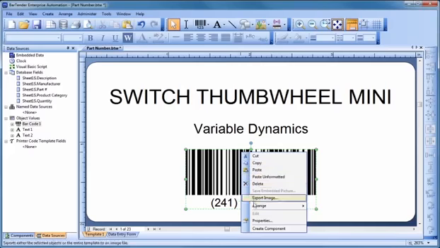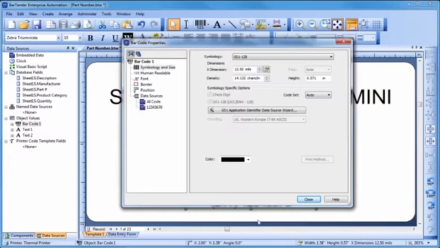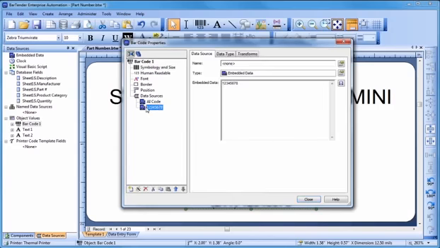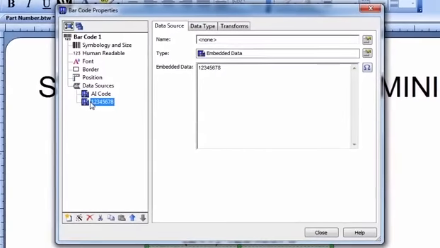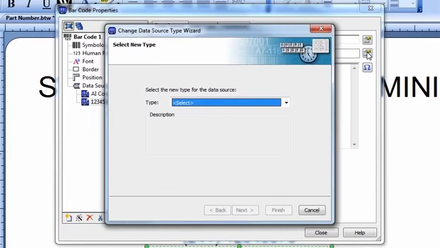From the Data Sources list, select the data source that you would like to link to your database. Click the Data Source Wizard button located to the right of the Type field. The Change Data Source Type wizard appears, allowing you to select the new type of data for the data source.